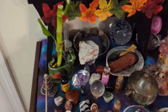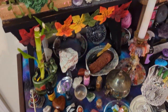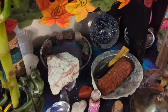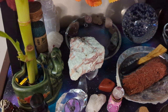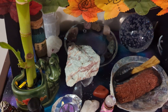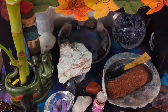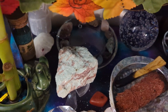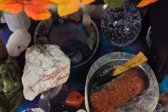And then I'm just gonna go down lower here and go over everything I have on the altar. So right here I have some bamboo. I have a little charging plate with a bunch of different crystals on there. And when it comes to crystals, as I may have said before, I look at them as batteries. Like, they put quartz crystal in watches. There's a lot of energy in crystals. Therefore, they're batteries. The more batteries I have on the altar, the better. But this right here is a charging plate. So I put either my poppets or spells or what have you in the middle there and just have them charge. And then that is my crystal ball back there.